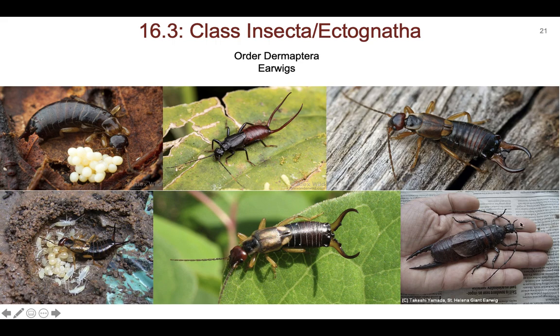This was at one point the largest species of earwig. It's now extinct. It's called the St. Helena earwig, I think. Maybe, can't remember. Anyway, here's some earwigs. I think they're cute. And don't worry, they don't actually go in your ears either. That's an old wives' tale, and they don't really pinch you with those pincers.